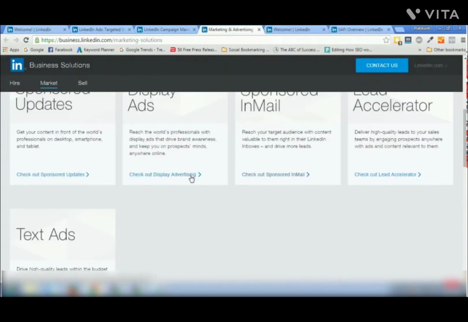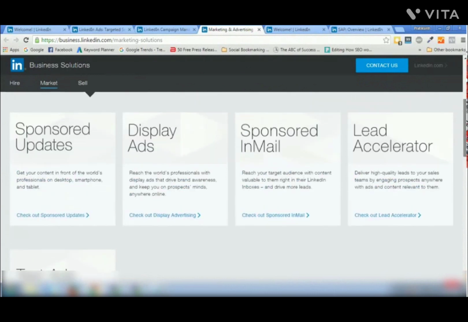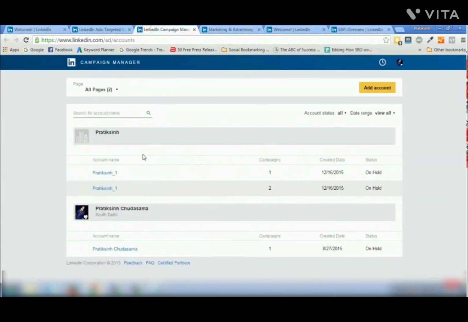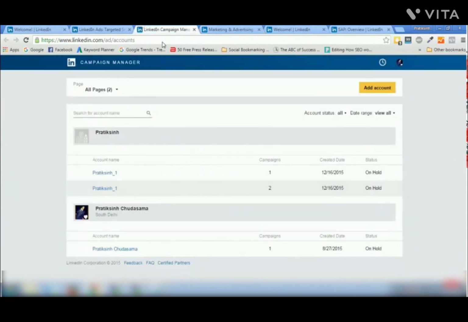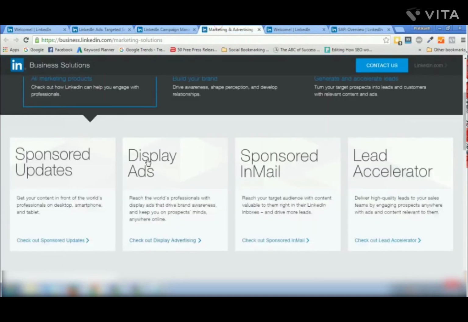Now once again, if we go into this, there is a common space where each of these advertisements will land. If we individually go inside sponsored updates, it will land on this page, because we will be creating our account and campaign from this campaign manager only. This is the single most common platform for each and every advertisement.